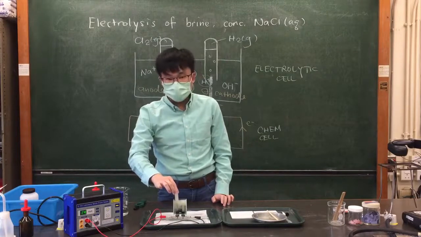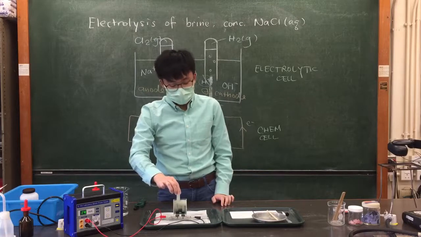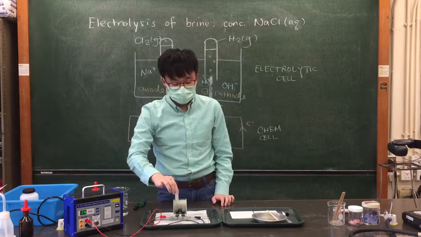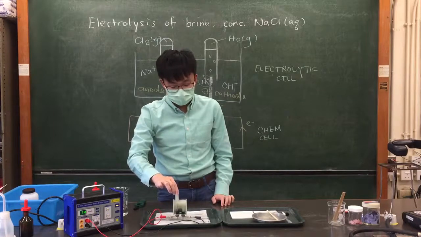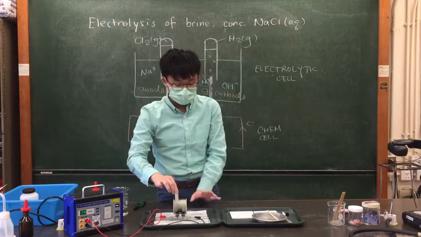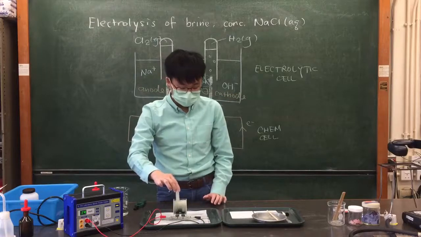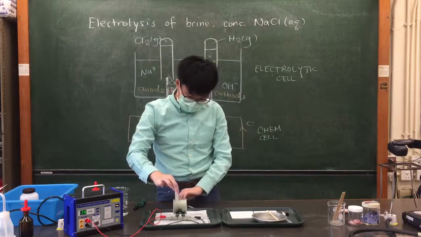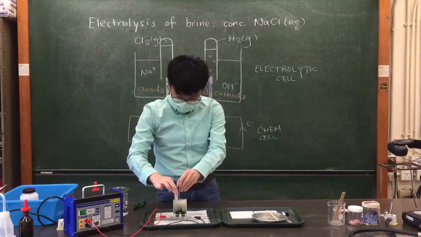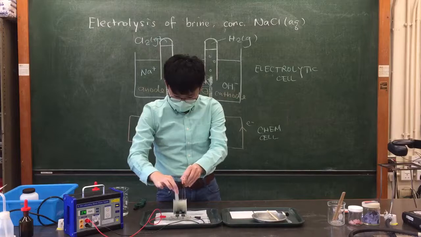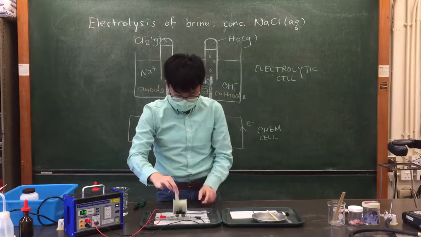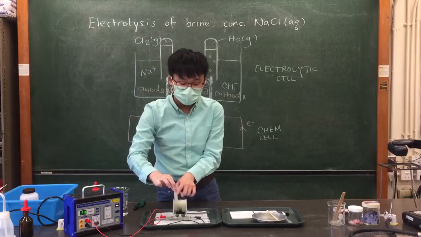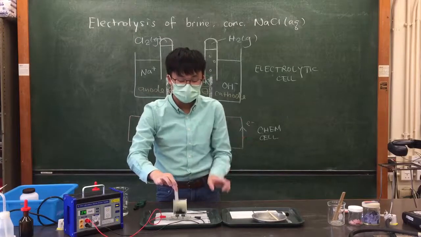And of course, because of the bleaching effect, the universal indicator has been bleached actually. And that's why you are not able to see the trend already when I pause the experiment. And of course, I would like the stopper to be vertical, so that later, okay, very good. And it has dominated because I just collect the chlorine gas inside the test tube while the hydrogen just escaped to air.